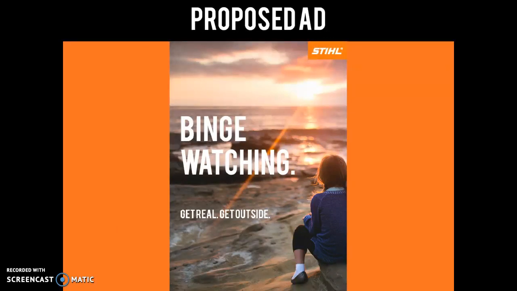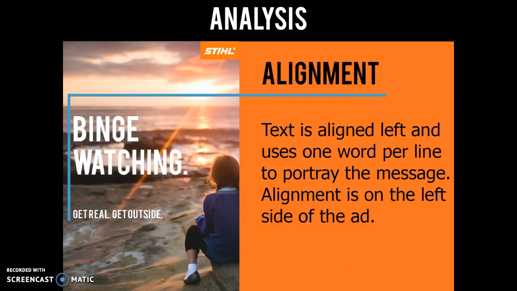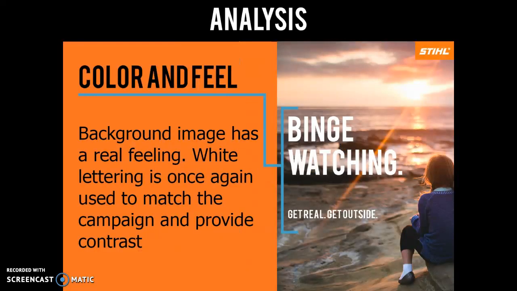In this new ad that I've proposed, we have very similar elements that we'll go over. The first one is the alignment. It remains consistent. Binge watching, the phrase is on the left side of the page. There's one word per line, and it is also aligned left. It has a consistent color and feel. The image itself is familiar and real life, and the color of that typography is repeated. The white lettering helps that to contrast from the background image.